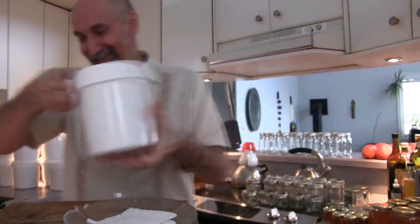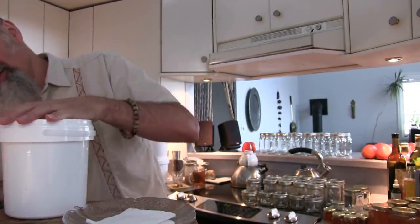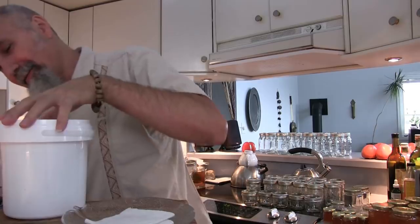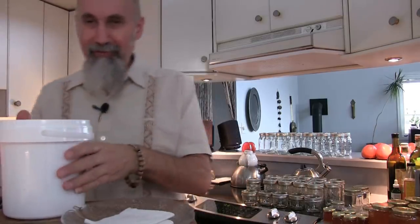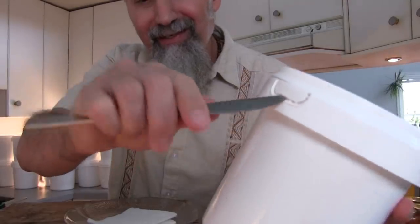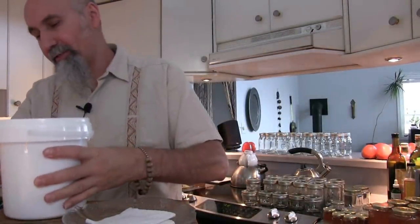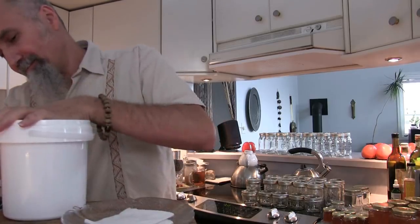So what I need to do is crack this one open, right? Right there. And I have a knife here, so I'm just gonna use the knife that I have here, right? So let me show you this. All I do is just put the knife in the crack, right? In the seal there, and try to break that, right?